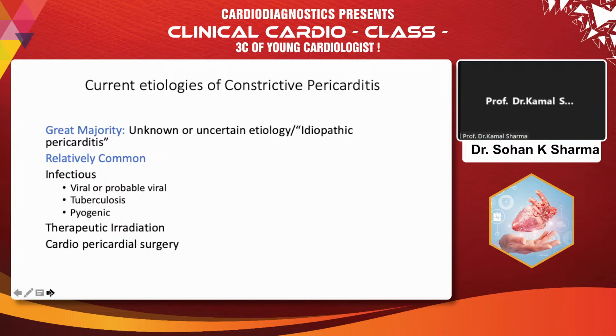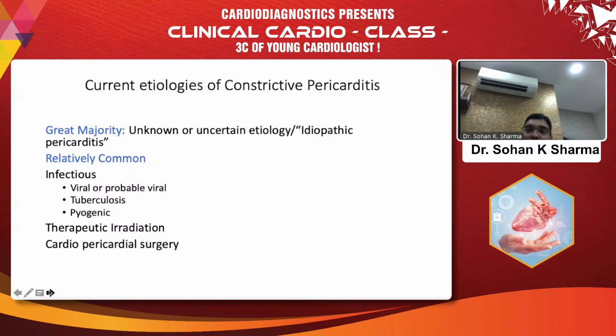Please go ahead. As we have discussed, in the Western world, the most common etiology is idiopathic or post-surgery or post-radiotherapy, while in India, it's tuberculosis that is the most common. So it's a constrictive pericarditis on the basis of etiology. In the clinical examination, definitely etiology comes to our mind. Means what are the common causes of constrictive pericarditis or restrictive cardiomyopathy? So these are the common causes as far as India is concerned.